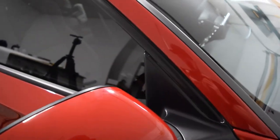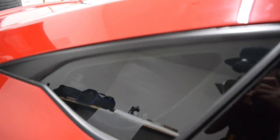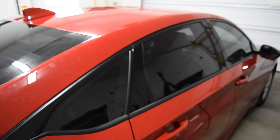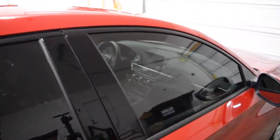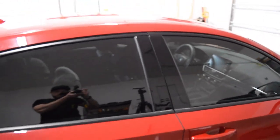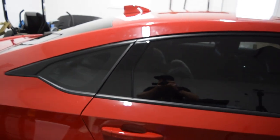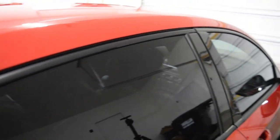So again, this is the Satin Black finish. And the air release. This is available on our website. If you check out the description below, we'll link you right there. It's pretty straightforward to install. The air release definitely helps on this installation.